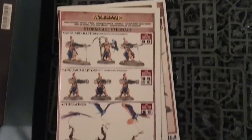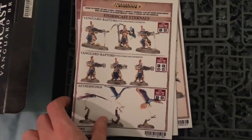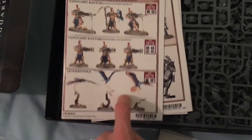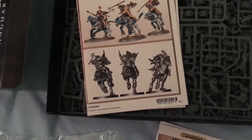So you got the Lord of Kilo, long strike crossbows. I knew it was long something. I thought it had a storm reference. And then you got Ether Wings. These guys I'm worried about because, well, they look flimsy as flip, but can't do anything about that.